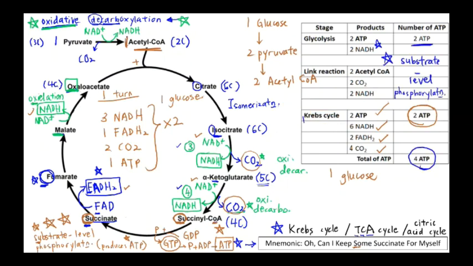At the end of the Krebs cycle, 1 molecule of glucose is completely oxidized to become carbon dioxide. But so far, we only get 4 ATP through substrate level phosphorylation. We still have a lot of energy stored within NADH as well as FADH2 in the form of electrons. How are we going to extract this high energy electron inside NADH and FADH2 in order to make ATP? This is through the last stage of aerobic respiration, which is oxidative phosphorylation.